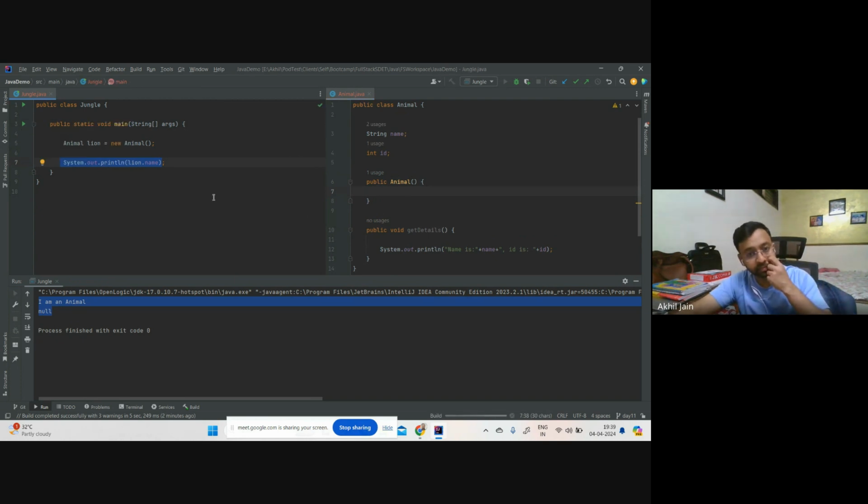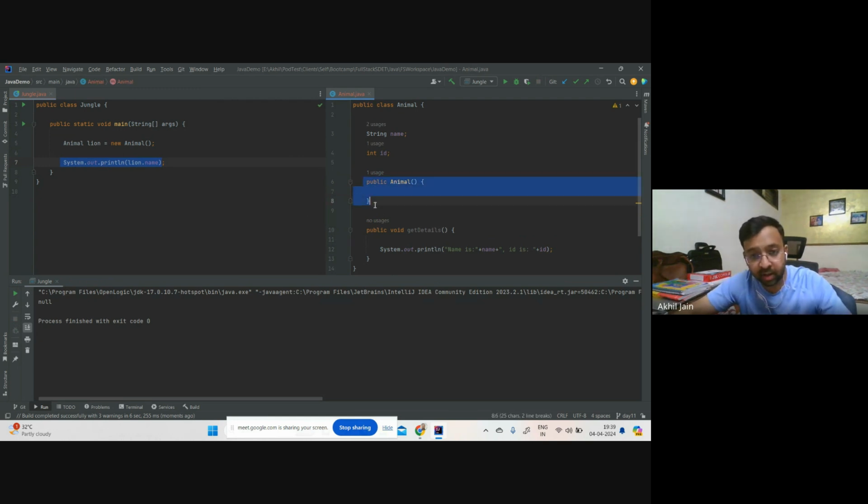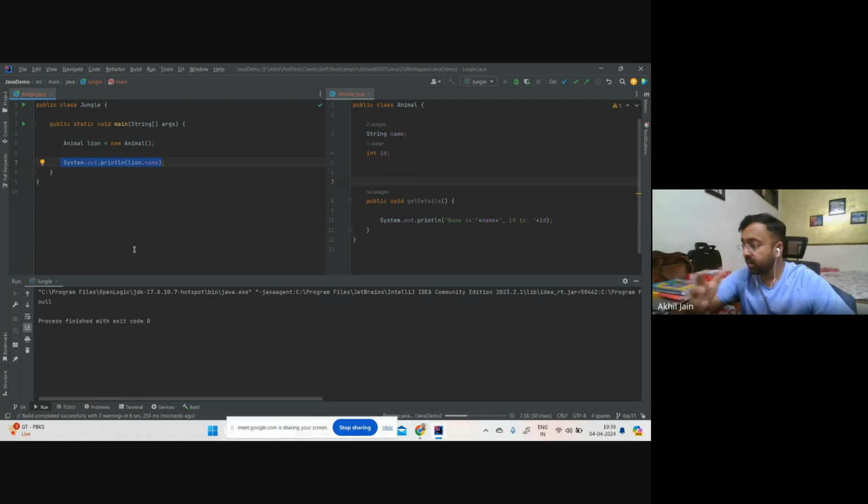Let's just run it again and see. This time you will see only null getting printed, because there is nothing to execute here. And if I remove this again, let me save this and run it again, the same output: null. So what is the meaning here? If your class does not have a constructor, Java will add a constructor for you, which you will not be able to see, but internally Java will add it. But that constructor would not accept any arguments, and it would not have any logic inside, so it would be like a blank constructor.